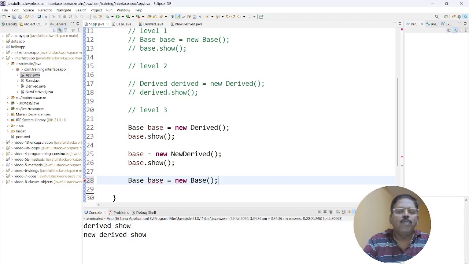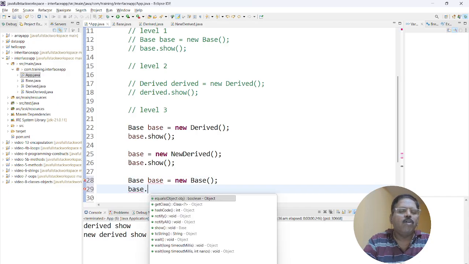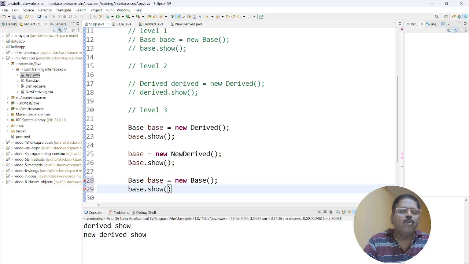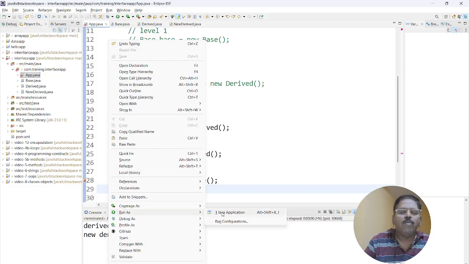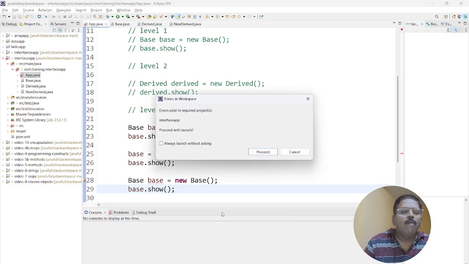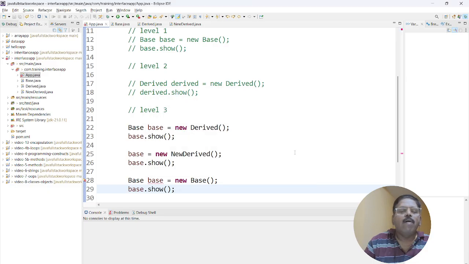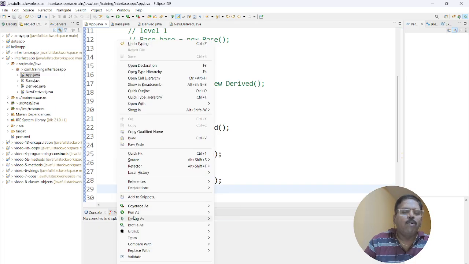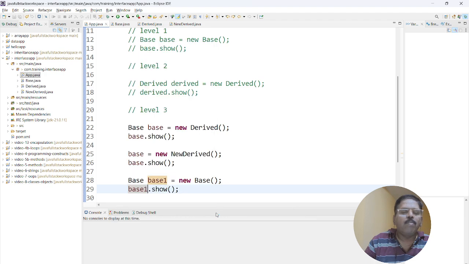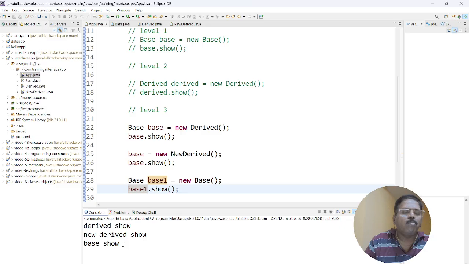It works. And if I say base dot show, it will say base show. Nobody can stop it. I can easily run the program and it prints base show.